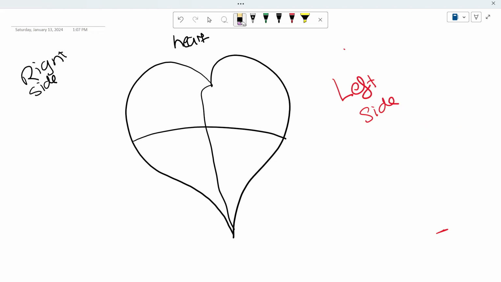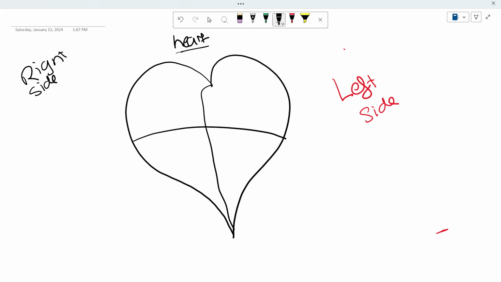For an easier method, you will draw the heart and you will be facing the heart, and then you will give the heart your back. And then you will not need to do any crisscrossing. The left side of the heart will be the left hand and the right side of the heart will be the right hand. Okay, are you with me? Does anyone have any questions?